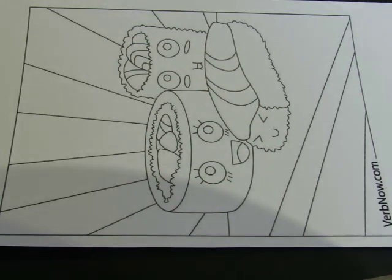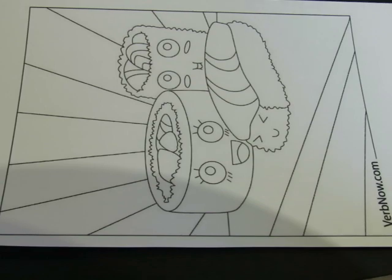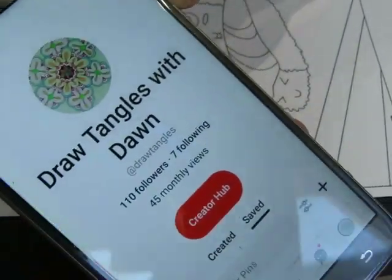I wanted to show that some people say, well, I can't draw. That's fine. You don't have to draw. Grab yourself an image that's simple lines and then add to it. So that's what I'm going to do. Nothing fancy. I'm going to use some patterns that I have saved on Pinterest.